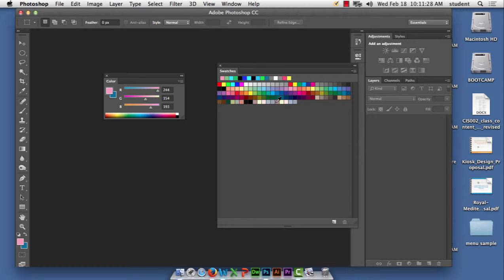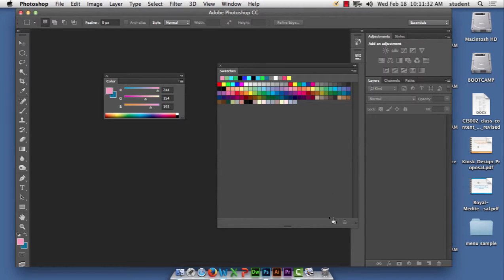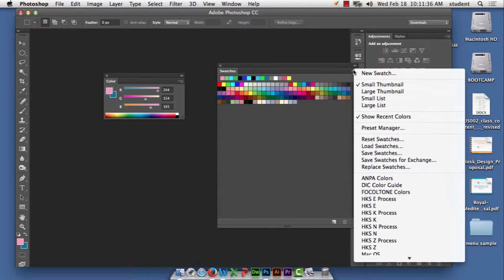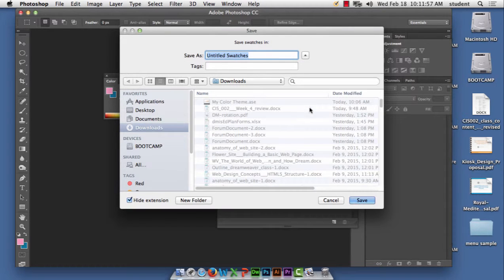And in Photoshop, you should be able to make a new theme. No, that's giving you a swatch name. In Illustrator, you can make folders inside here. So again, to bring it into Photoshop, it's under the swatches option, load swatches, save swatches for exchange, replace swatches, reset swatches.